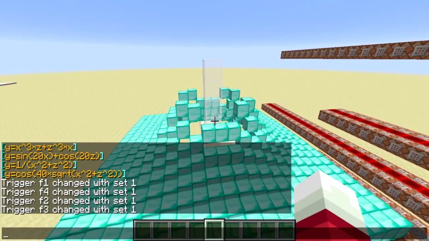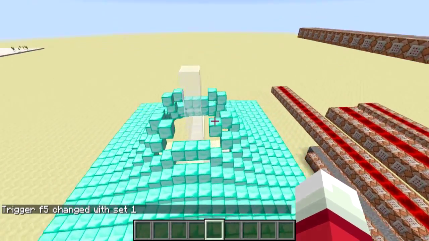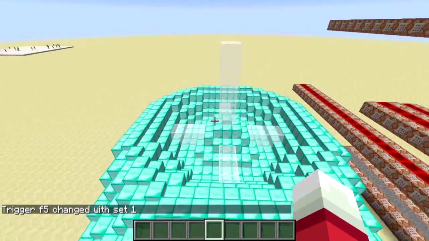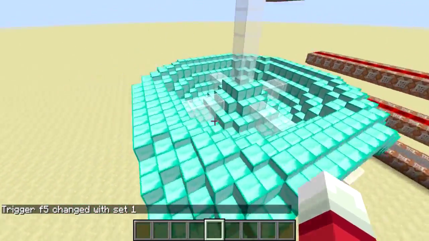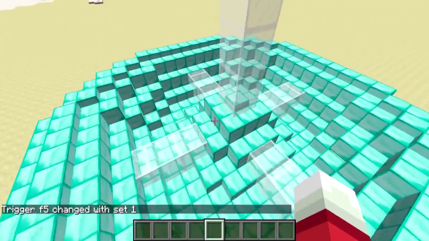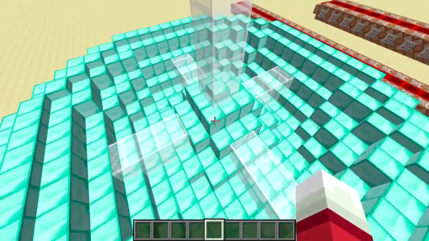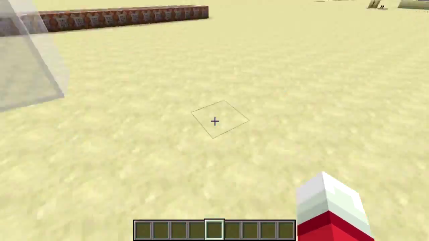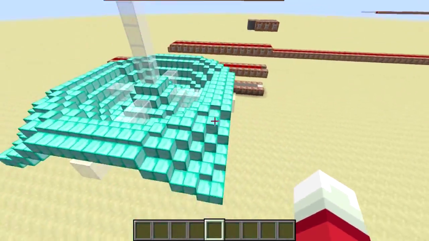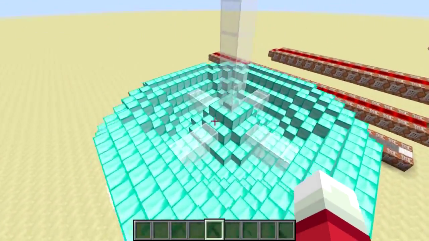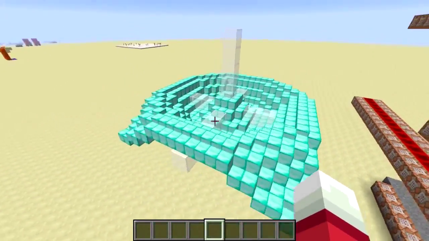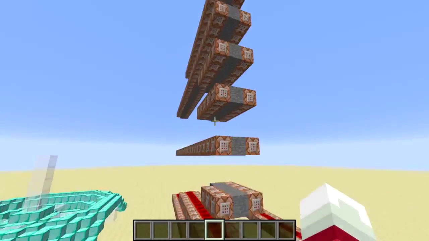And then the last one, y equals cosine 40 times square root of x squared plus z squared. And this is going to look wavy, kind of like the other one, based on ripples, or cosine. So this one has like a ripple effect. You have a drop in the middle and then a ripple going on around it. And actually, if it was able to render farther out in each direction, you'd see more ripples. So pretty cool graphing system.